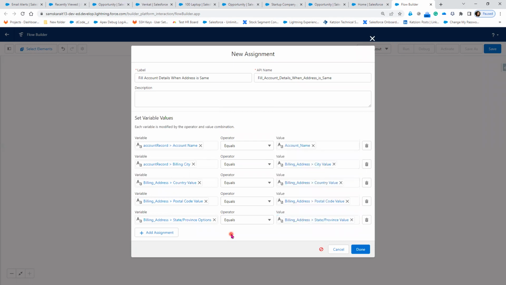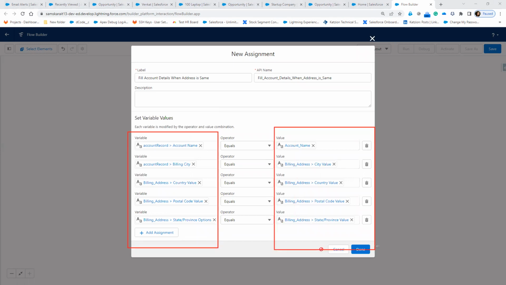Ma'am, how can you select from both sides of the screen component? For the last three, you have selected the billing address from this screen component. If you see the second field and the third field, see the difference.